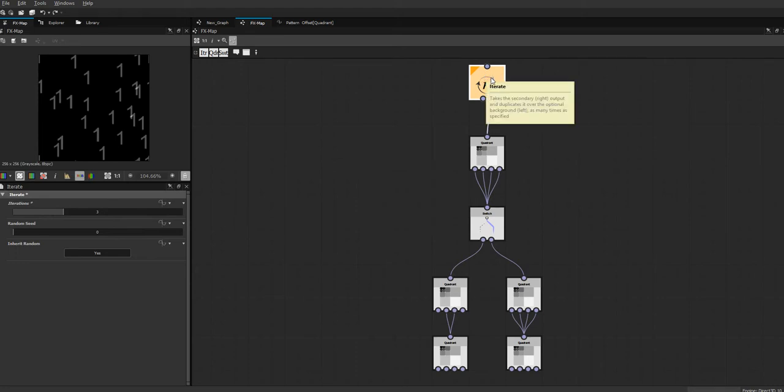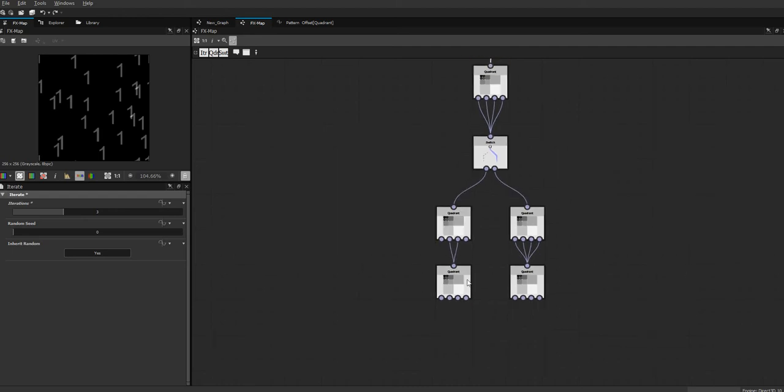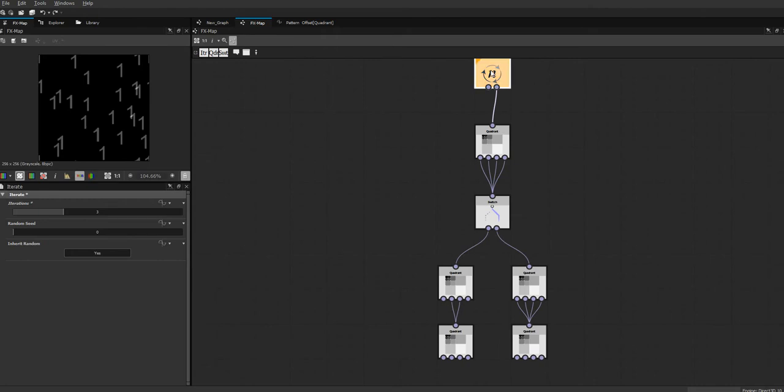I have 3 things that I want to run through this tree and pop out as a result here. So it's going to go 1, and then it's going to quadrant it out the way we told it. It's going to switch depending on what we told the switch to do. It's going to do whatever it tells it here, and spit it out. Then it's going to go back and do it again, however many times you put in here. And that's it.